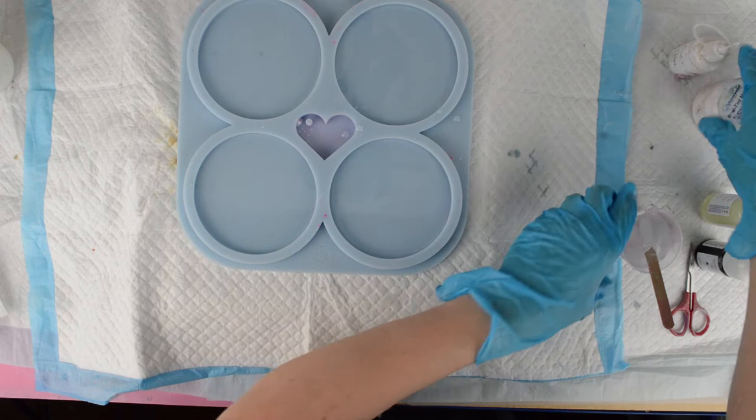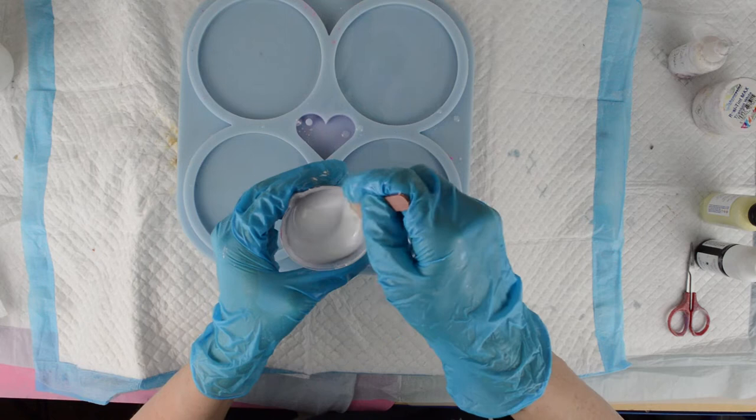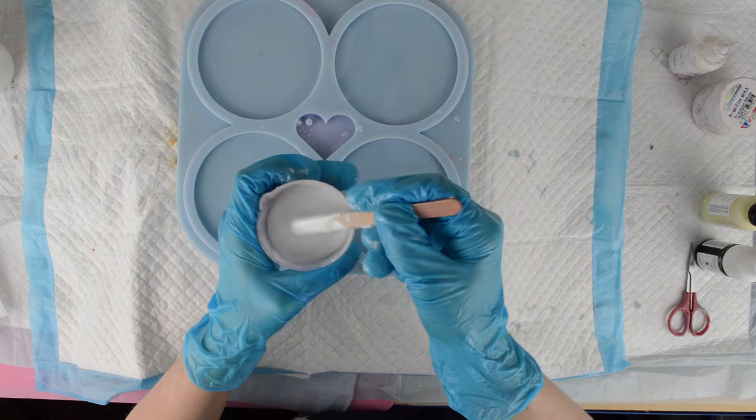Give that a good stir. My resin's been sat for about 20 minutes. It's a really warm day today, so instead of leaving it for 25 like I normally would, I've only left it for 20, and I can feel that it is quite warm, so it didn't want to be left any longer than that, certainly.